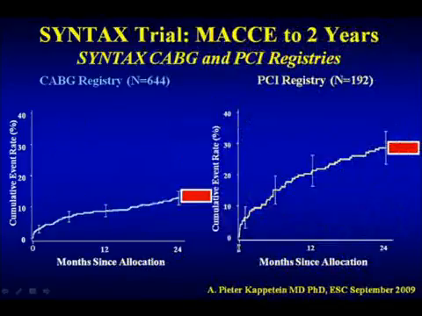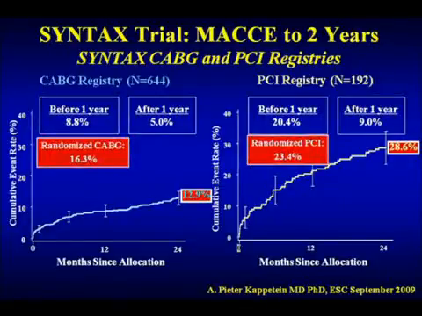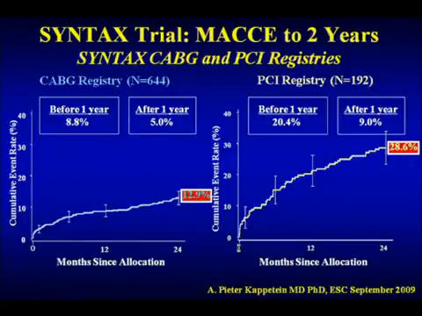Now this is a very interesting slide, and it will be my last slide on this issue. That is, if we take the CABG registry, the patients who could not go for PCI because of complexity, physicians decided went for CABG. Look at the 2-year MACE is 12.9%, and of course for the PCI, if we felt that CABG is highest risk because of comorbid condition, their event rate even with the PCI at 2 years was almost 30%.